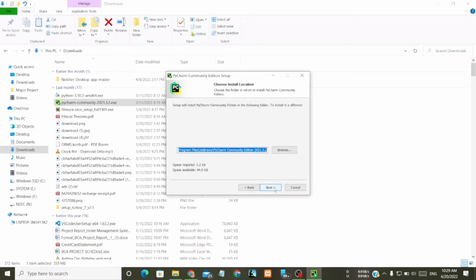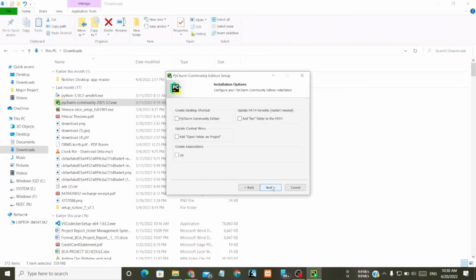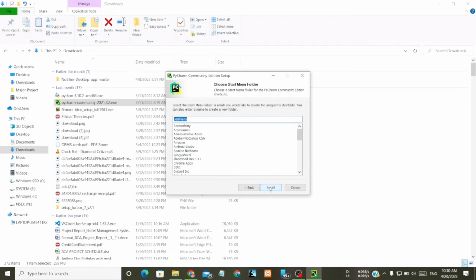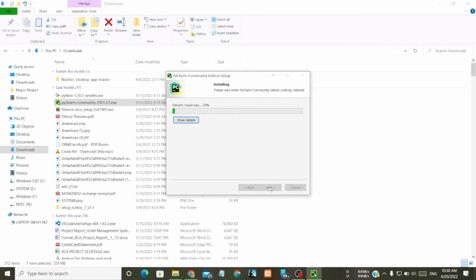Then next, then the .py file and add to the path option. The desktop shortcut. Click here, all. Next, then install.